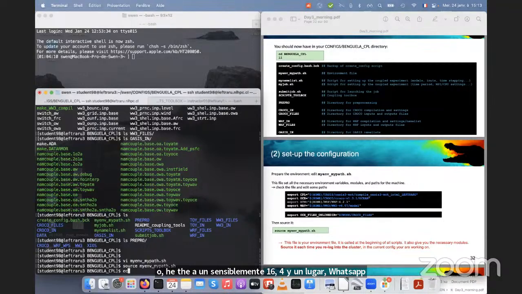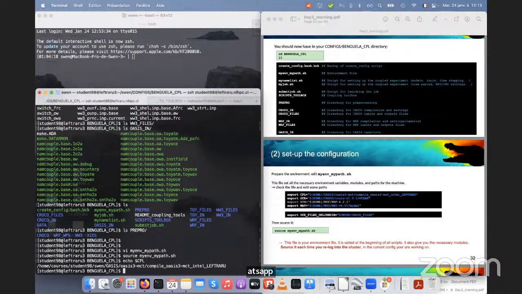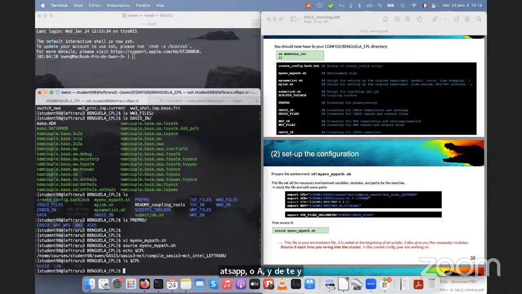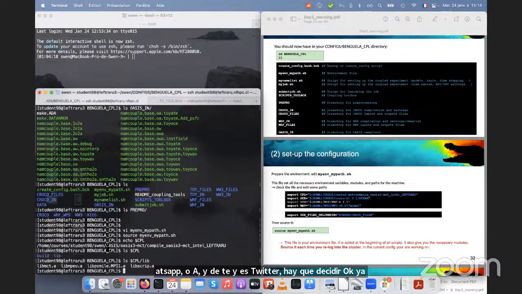And as an example, I will just show you that now I have this CPL variable that exists, and it is indeed pointing to somewhere. And if I do ls to there, I can see that, okay, yes, I have access to the Oasis library. And if I go to even lib, you can see we have these different Oasis libraries that will be called in the different codes. Okay?